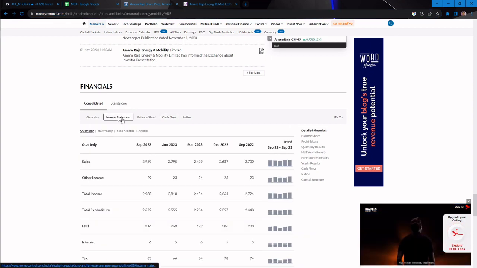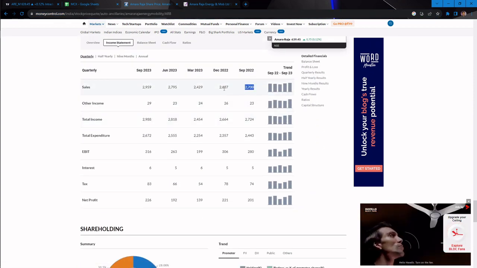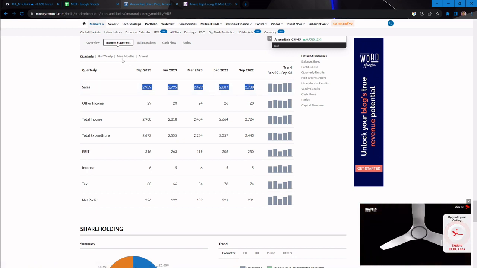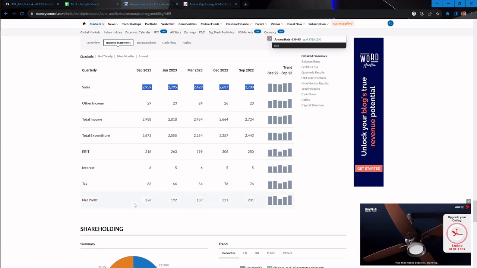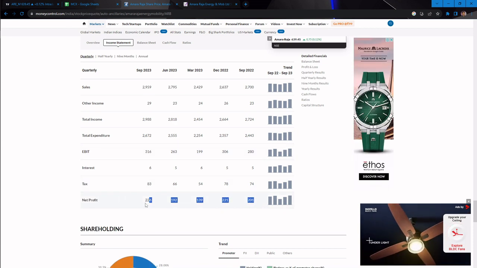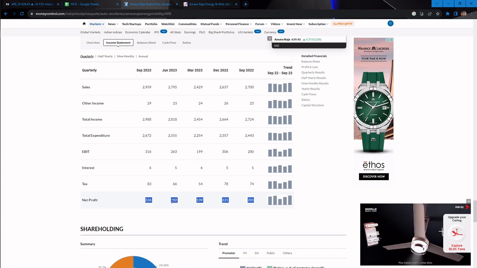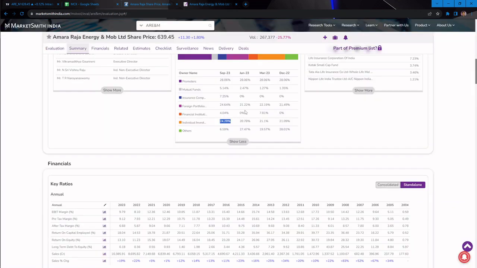Okay, let me go and see. The sales increased. Okay, there is a slight dip and all those, but it has been increasing. And then the net profit, it has been consistent. Okay, there is a dip, but consistent. It is not making a loss. It is not a loss-making company. But in that case also, it is not performing well, because this is the reason.